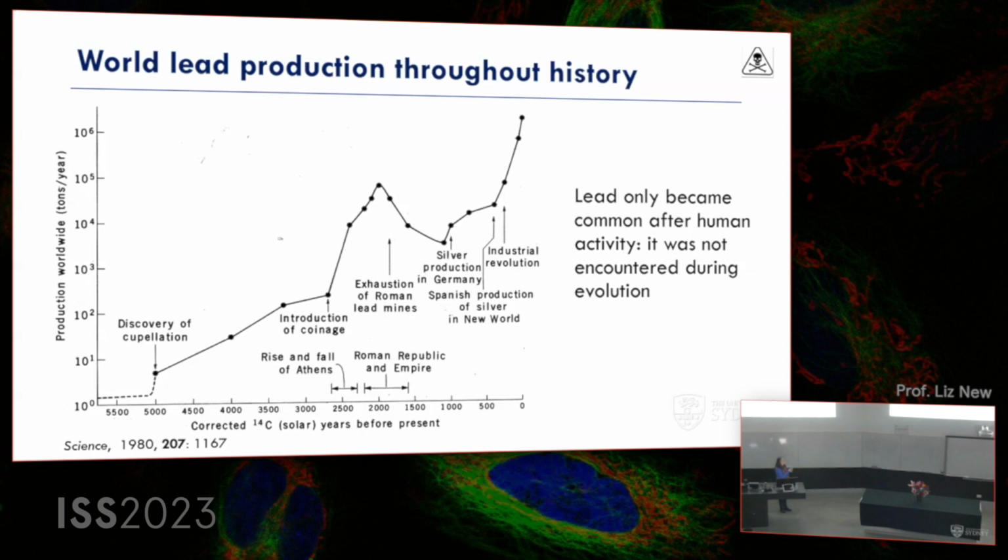There came a point when they exhausted all of the lead in their mines, and the concentrations decreased again. But then, since the Industrial Revolution, lead production increased again. But it's really important to emphasize that lead was only introduced about 5,000 years ago. And so therefore, we haven't had time to develop the proteins. Evolution hasn't had time to come up with ways to get rid of lead or to deal with it. And that's why it's toxic.